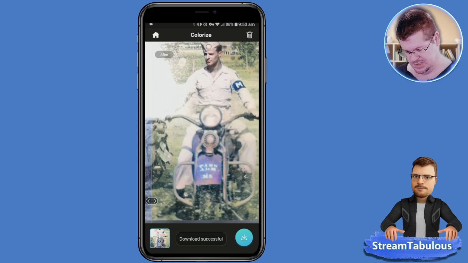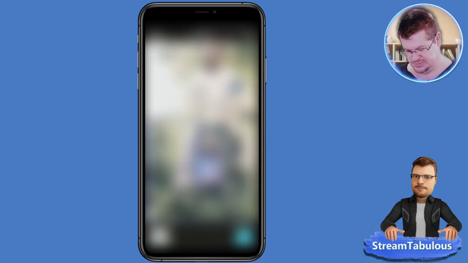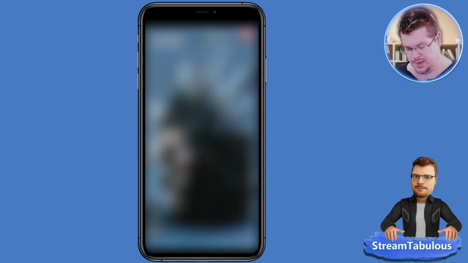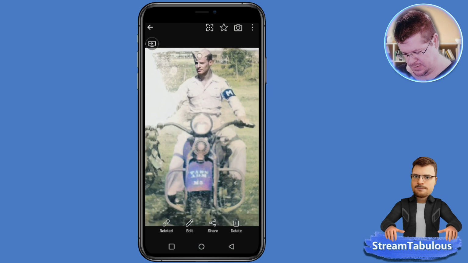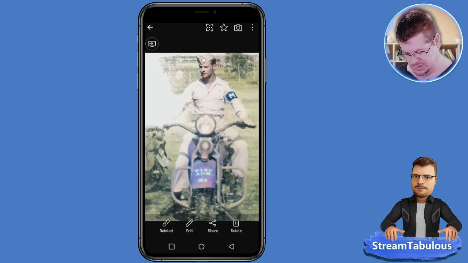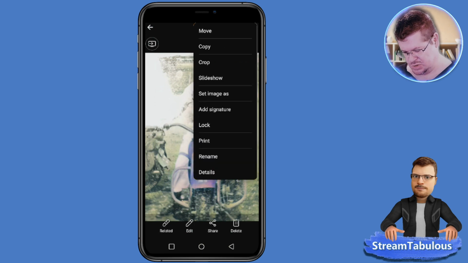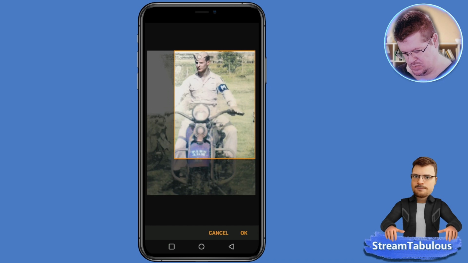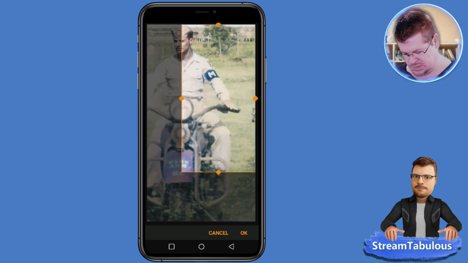We will save this image. Download successful. Now, we're going to open up that image with our gallery. Okay. We have our image here. Now, what we want is we want half this image to fix the other half of the image. So we want to crop this image, and we're going to do a composite again. So what we will do is we can take as much or a little as this as we want. I am going to take it to the halfway mark.